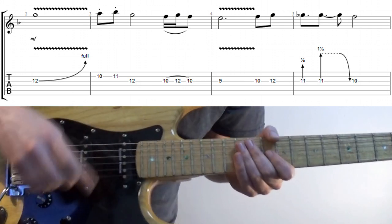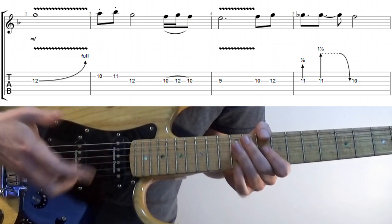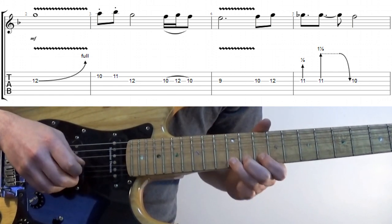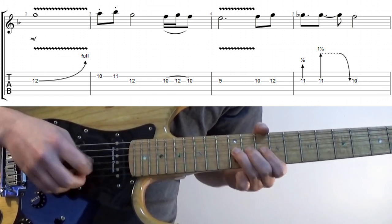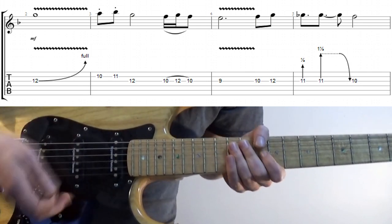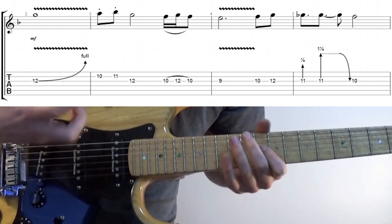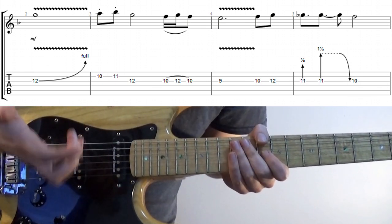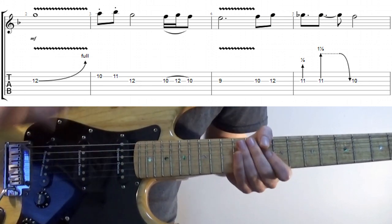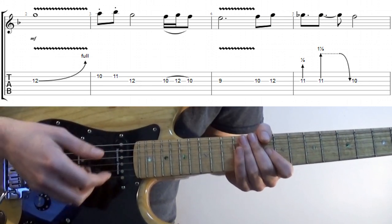So the real secret to Uli's vibrato is that he seems to be able to do it almost straight away. I tend to hold the note for a little bit, get the feeling in my head, and then add the shallow vibrato. When it's a wide one, it's okay, but when you're just doing a shallow one, I tend to need to bend, hold the bend, then bring it in, just for a bit of security. Uli Jon Roth can more or less just launch straight into it if he wants to, which I'll hold my hands up as something that is very much a work in progress for myself.